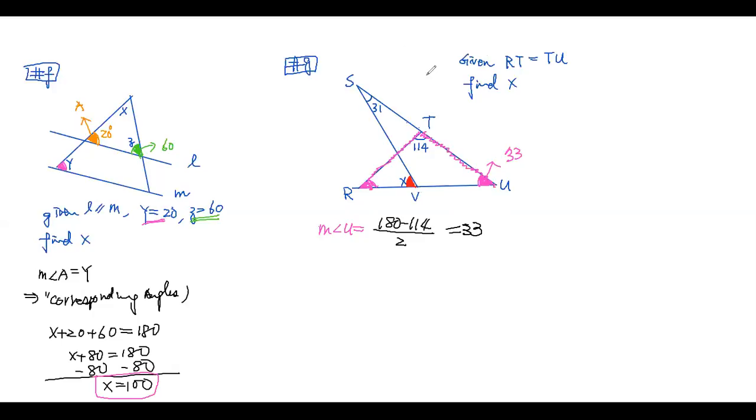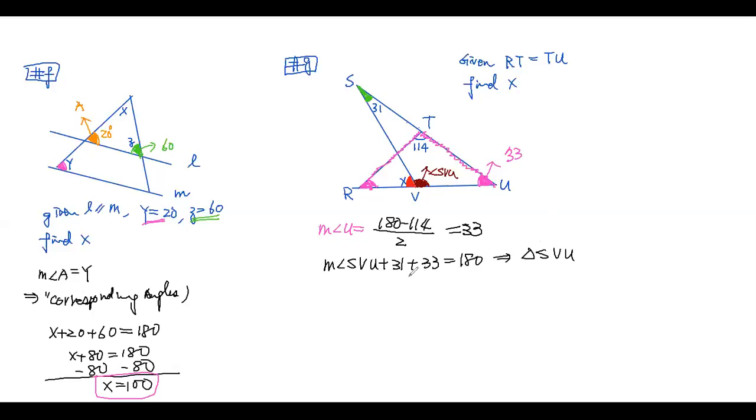And because the angle S was given, this angle is 31, right? So this angle is 31. Then I can find these angles. Let me use a different color, maybe this one. So this is the angle SVU, the brown color. Now by using the 180 property, I know the angle SVU plus 31 plus 33 is equal to 180. I'm looking at this big triangle SVU.